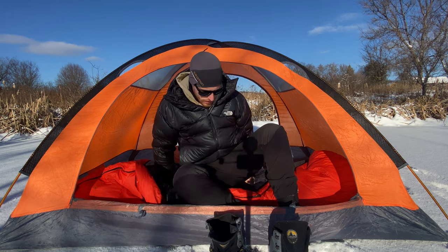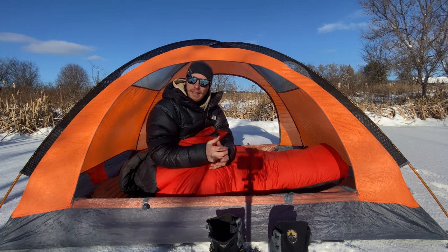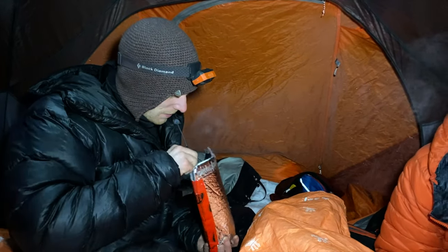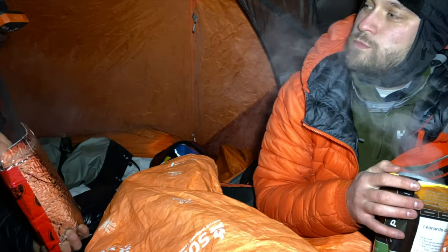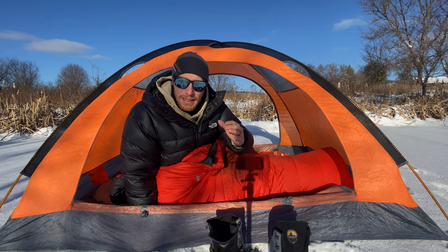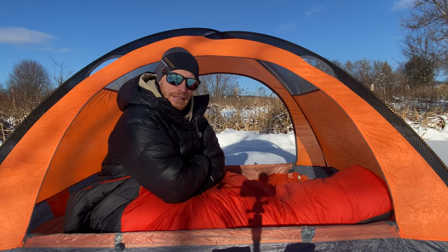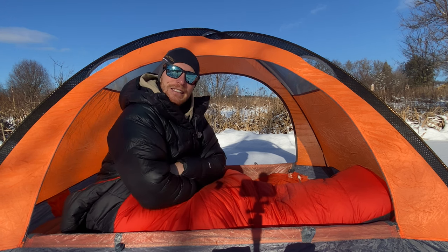Here's the cold harsh truth about winter backpacking and winter camping, especially on expeditions: you will spend most of your evenings in your sleeping bag in your tent trying to stay warm and eat. On an expedition where you're trying to travel as much as possible and maybe climb a couple of peaks, you use all the daytime to travel, and by the time you get to camp you have to make water and cook. It's not like you're sitting around a campfire enjoying yourself — you know the next day you've got to do it all over again, so it's very business-oriented. I cook in my vestibule, close to my tent, so I can be warm in my sleeping bag.